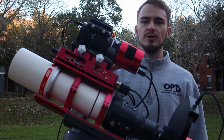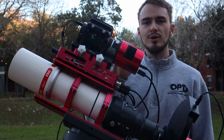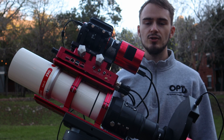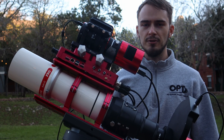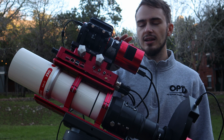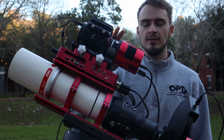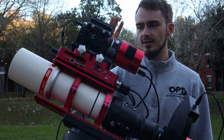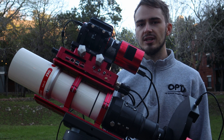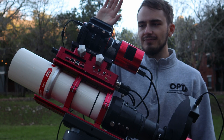The reason I went with a one-shot color camera here is because I'm doing color mosaics. With monochrome color mosaics it's quite difficult not to get really bad gradients, because as conditions change while you cycle through filters each night you won't be able to blend panels together as well. So with color mosaics in mind I chose to sacrifice some resolution for better gradients with a color camera. This will let me get big wide views of the Milky Way with cleaner images and less gradients. I do have a filter drawer and I might switch it out for a narrowband or dual band filter at some point in the future.